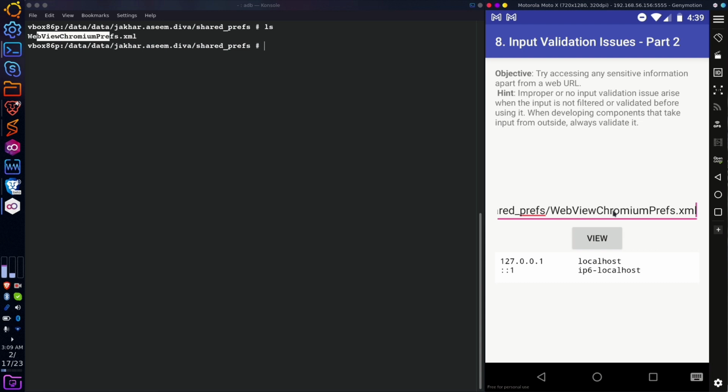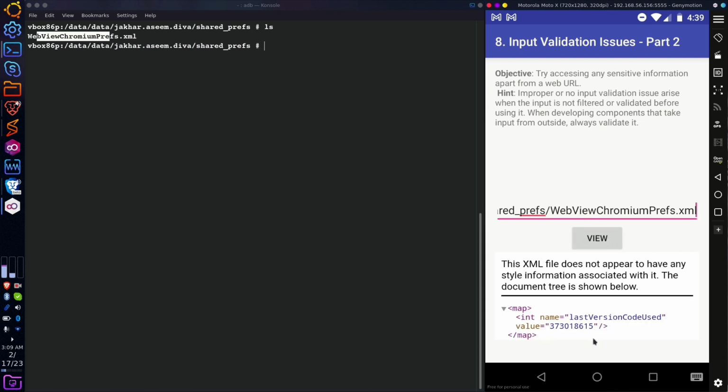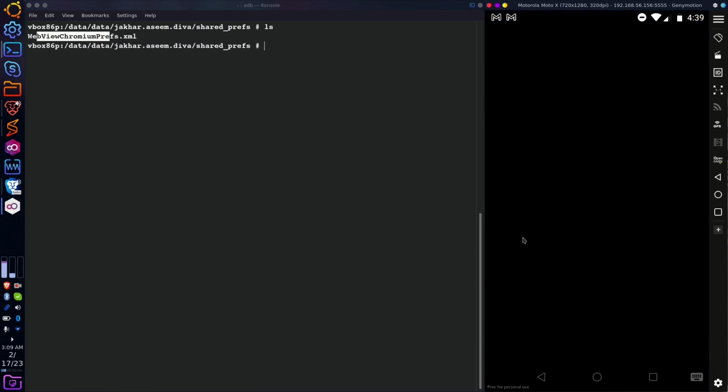You can see an XML file appeared. The XML does not appear to have style information, but the document is shown below. Let's check whether they have some spelling mistake or not. The application has crashed now, but the thing would be the same.